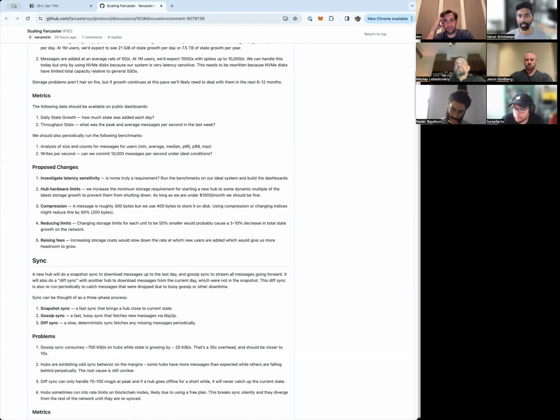But I think there's a doc I wrote earlier. I can reshare this, but generally speaking, rough back of the envelope math is we can probably get to somewhere between 10 million and 100 million on largely our current architecture with some modifications to state and storage and a few other things. And getting to 1 billion, however, will probably require some serious redesigning of the system. But I think we have a little bit of headroom until we get there.